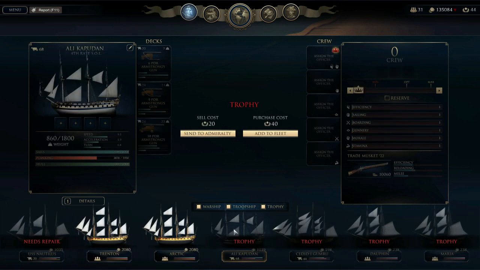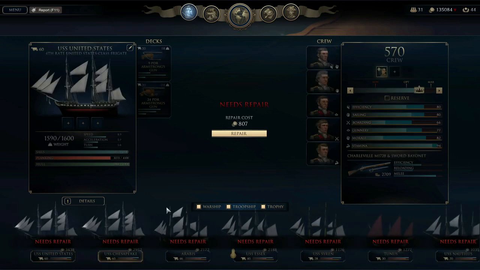first, I want to look and see. Here's the trophy ship. 68 guns. Boy, that's a big deal. Fourth rate. It's going to cost us 40 in reputation to purchase it, but that's absolutely something we're going to want to do.